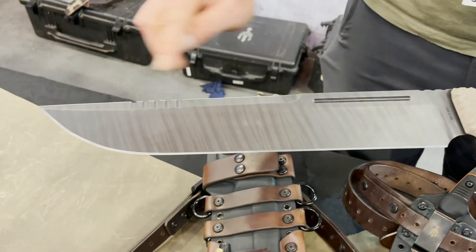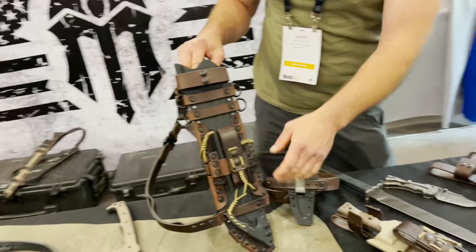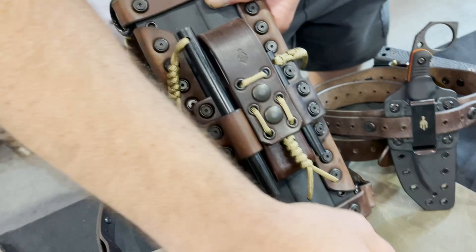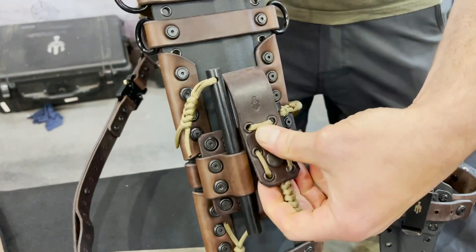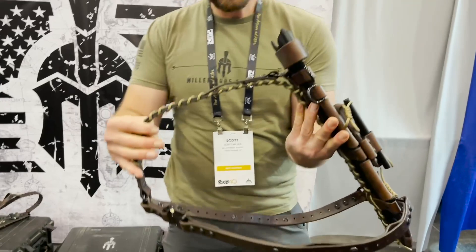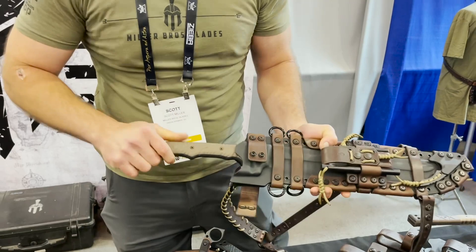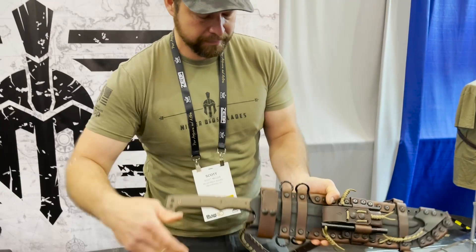We also make this with a straight spine all the way out without the back sharpening. Here's the sheath for it — it's got a ferro rod, an extra small knife, a sharpener, and a striker on the front. This is all a modular setup, so you can add or remove the sharpener. There's a DMT sharpener in there; you could fit a multi-tool in there if you want. It has our back carry system so you can carry it over your shoulder, and it also has a secondary retention — the blade goes into the kydex, which has retention, but you can also close this so it's not coming out until you flip that over.